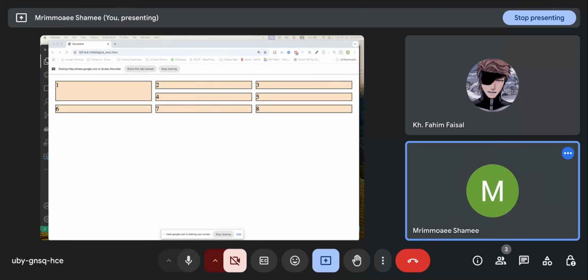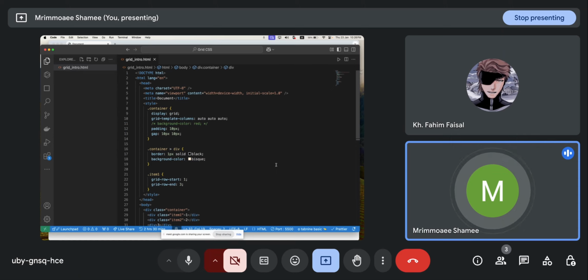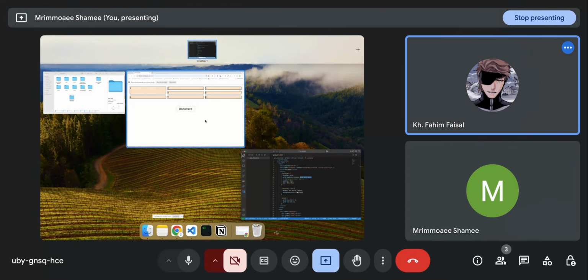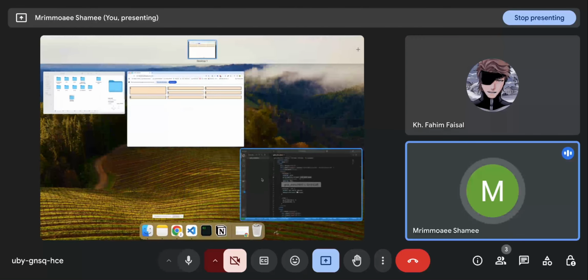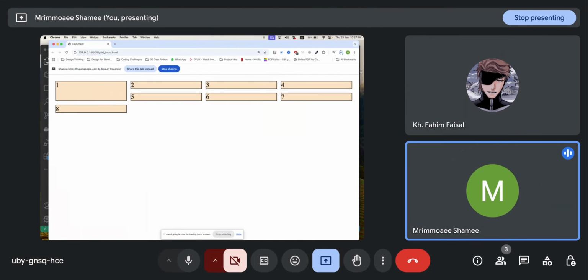Now this is one of the options that we learned. Now there is another way, which is grid template column, right? So I provide here auto. That means it takes three columns, and all will take equal space. Suppose instead of three, I add another one and save that, you can see that it takes four columns with equal space. That's why it's called auto.